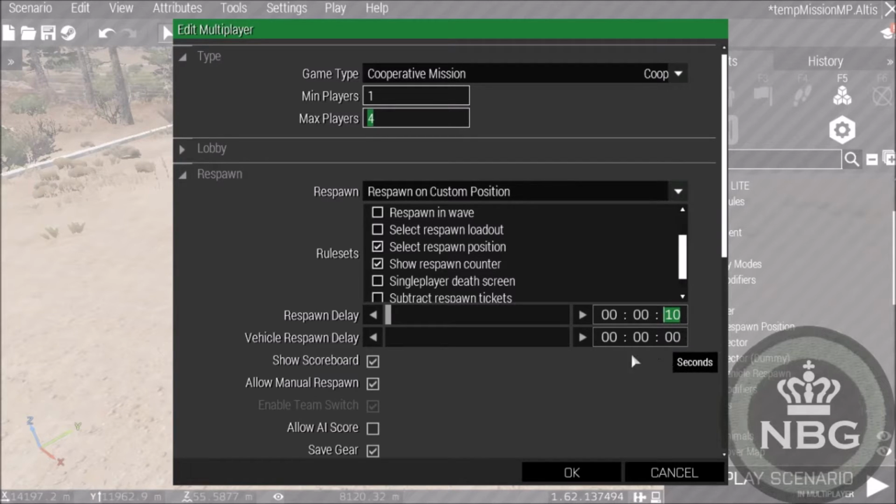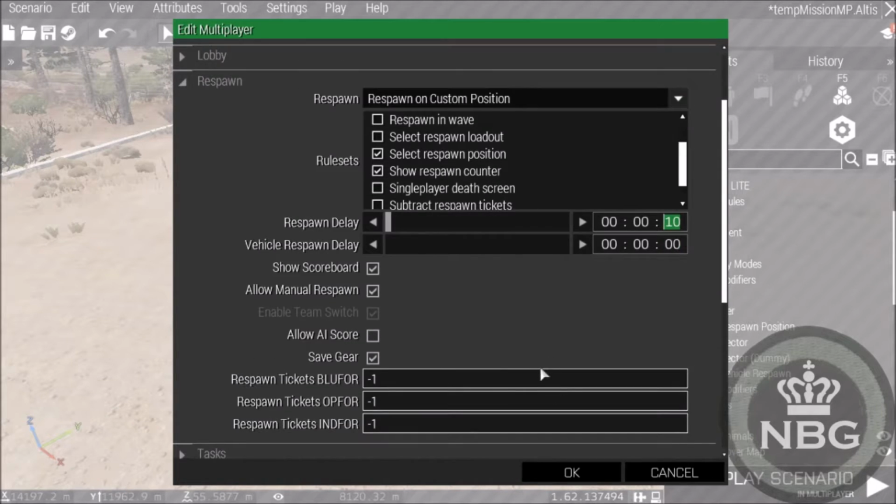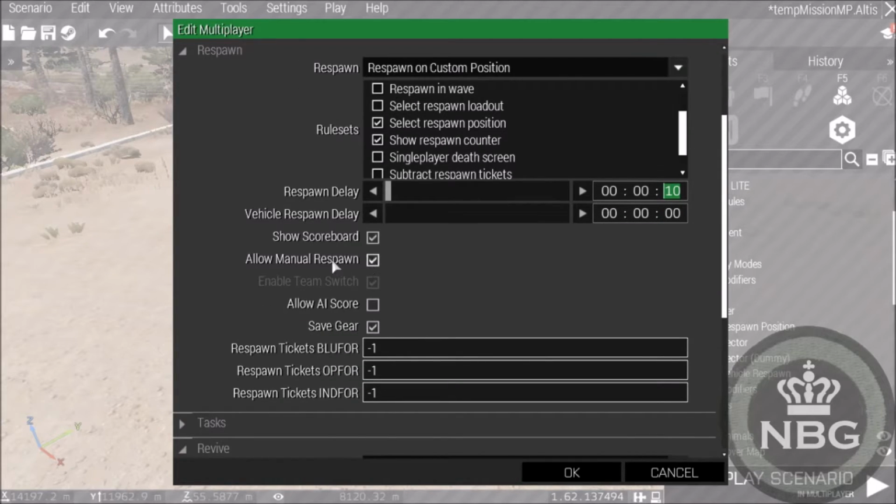The same you can do with vehicles if you want. You just need to make a vehicle respawn. I put a save gear on also, and allow manual respawn. That means that if you die, you can respawn yourself. You can respawn anytime you want in this one. If you don't want people to be able to respawn themselves, you don't mark this one, okay?